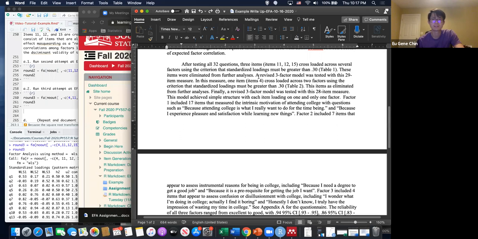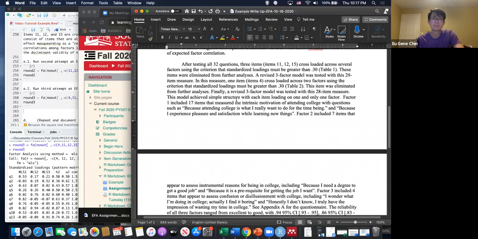Then in the second step, a revised 3-factor model was tested with this 29-item measure. In this measure, one item, which is item 4, cross-loaded across 2 factors using the criterion that standardized loadings must be greater than 0.30. This item was, that's what I meant to write here, eliminated from further analysis. And finally, a revised 3-factor model was tested with this 28-item measure.